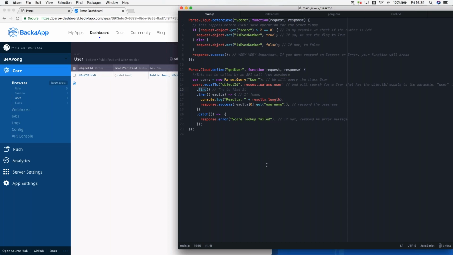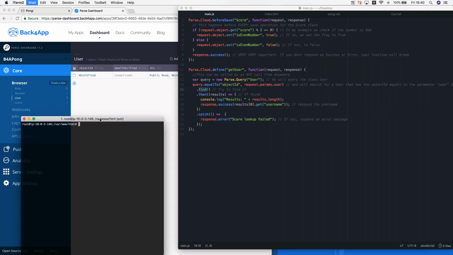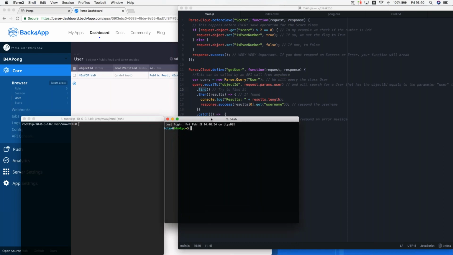In order to access this function from another place, I'm going to use a small program called curl. Curl is default in most Linux distributions, and you can install it on Mac or Windows, and it lets you make HTTP calls from the console or from the terminal.